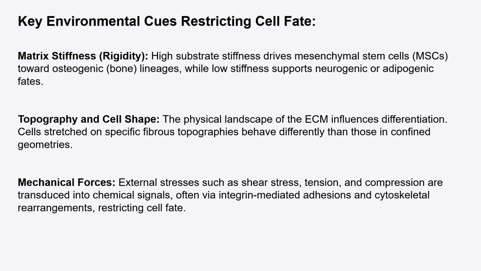The second is topography, or the cell's shape. Again, the physiological extracellular matrix environment of a cell type can decide whether it is an elongated cell, for example the neurons, which are very elongated cell mass, or cell types such as RBC or WBC, which are spherical in nature. Then we have the myocyte, which is a tapered and elongated cell type. Each cell type is destined to do multiple functions, and the fate can be decided based on the cell type, shape and size and the topography of those cell types.